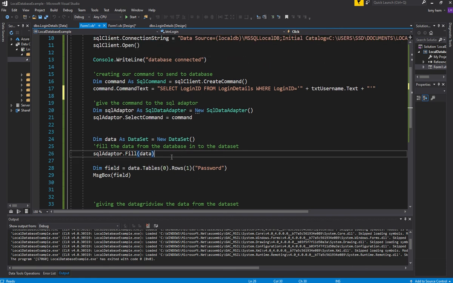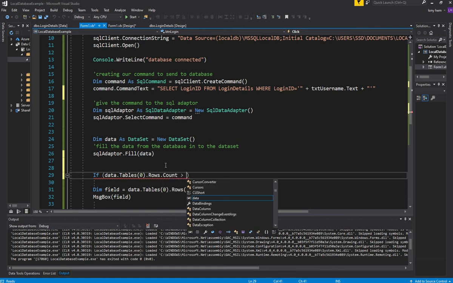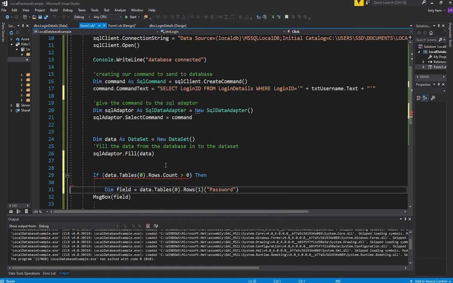So really I could authenticate pretty loosely here by checking if data.tables(0).rows.count is greater than 0, meaning it exists, right?